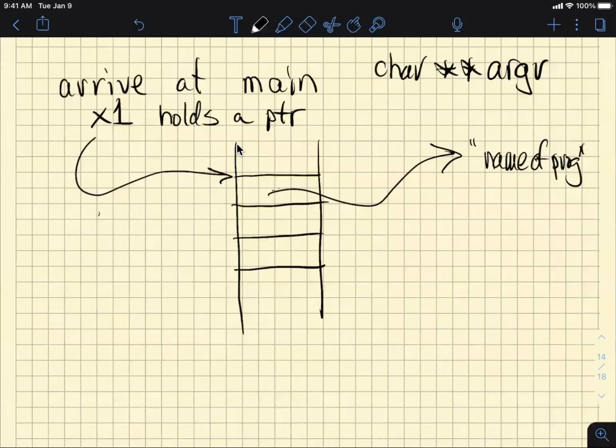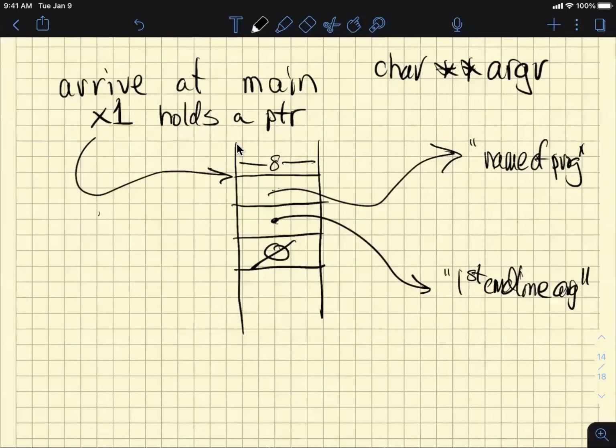How do I know? Because it's a pointer. In the next 8 bytes would be a pointer to someplace else in memory where the first command line arg is. And let's say all you have is one command line argument. That means the next 8 bytes contains 0.